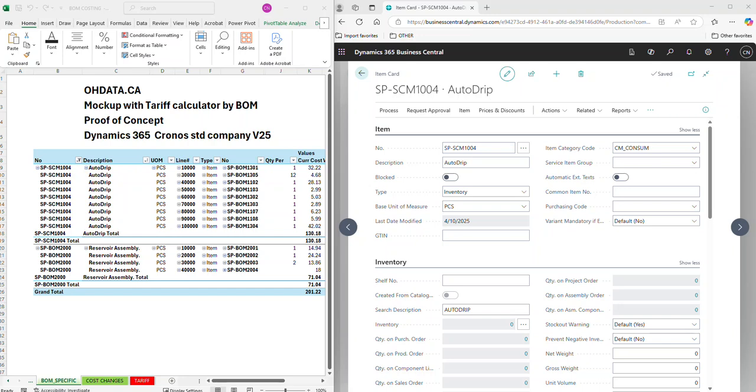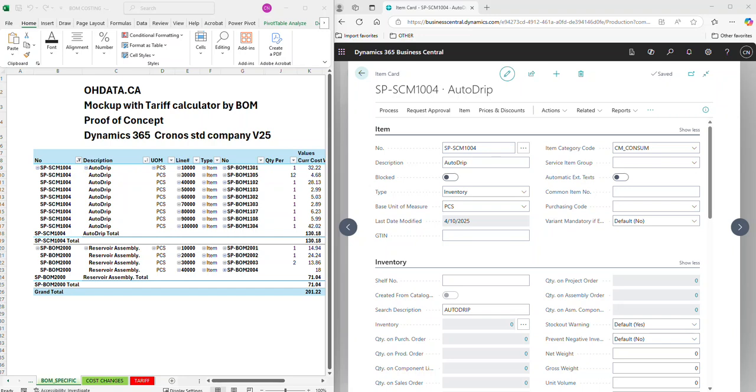So I'm using the Kronos package. So nothing fancy, just regular straight on stuff. If I were to say I want to estimate the impact of tariffs on my business, I would need a couple things. I need to look at the item card because, of course, it contains the elements of if it's a buy item, a make item, a sell item, that kind of thing. Then I also have to be concerned with a tariff, and then I have to see the bill of material.